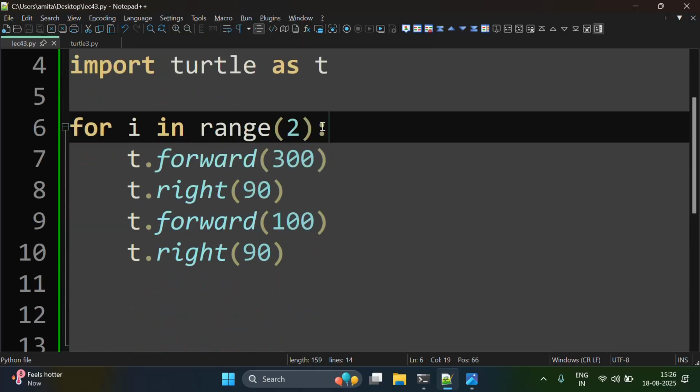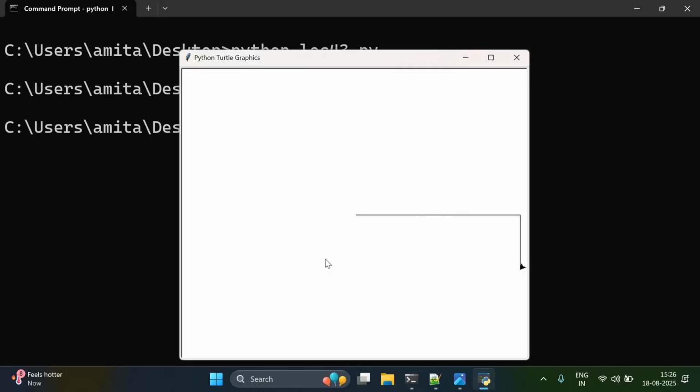It is range 2 because we are making two sides when the for loop goes once. There are four sides in a rectangle, so the for loop should go twice. Let us see, and the rectangle is created.